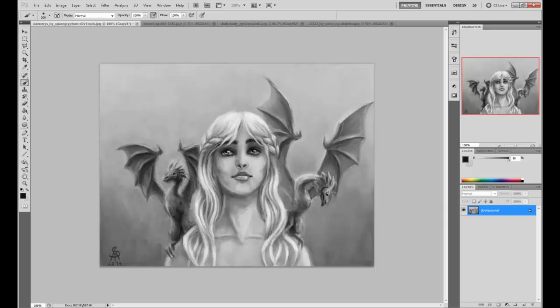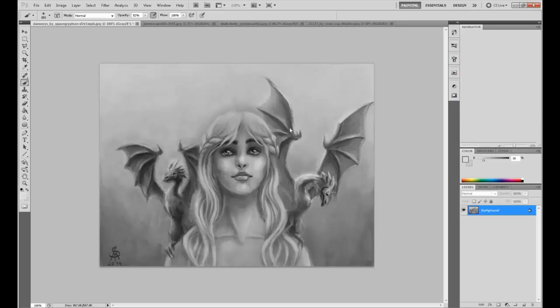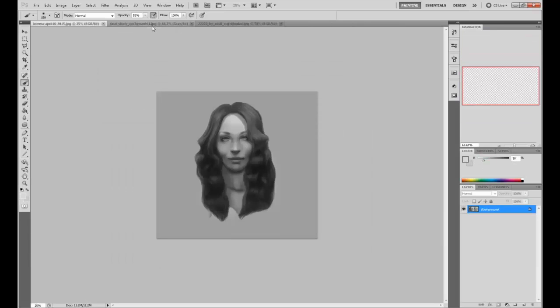Try to get a consistent shadow moving across the face. And don't work with such light lights. You really don't need anything to be that light. So I'm just going to bring those lights down. And just paint the white where I need it. So cheekbones, nose tip, milk mustache, and chin. And I recommend using a different brush entirely as well. So I'll save this. Your brush was a bit too textured.